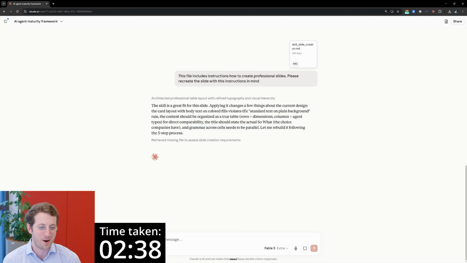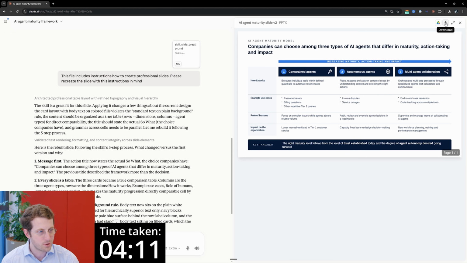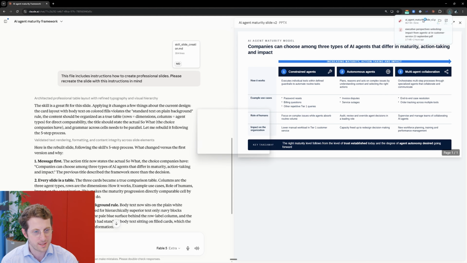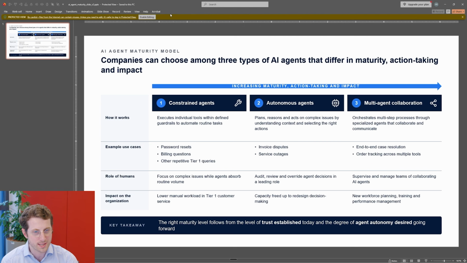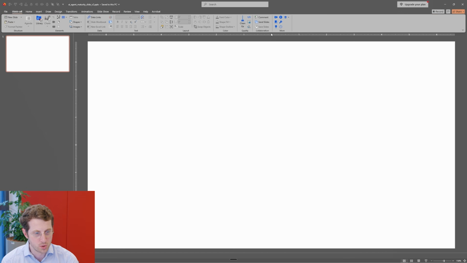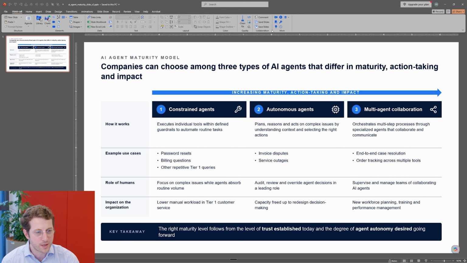So let's see how far it indeed gets. So it did create it. Let's open it in PowerPoint to properly check it out and see to what extent we like it or what some remaining issues are. And overall, you can see that now this idea of table structures, table layouts, is applied in a bit more systematic way. It distinguishes the individual use cases, the overarching explanations, etc.